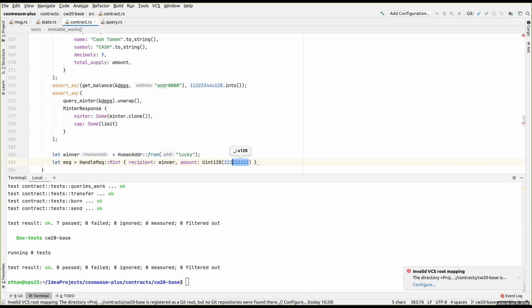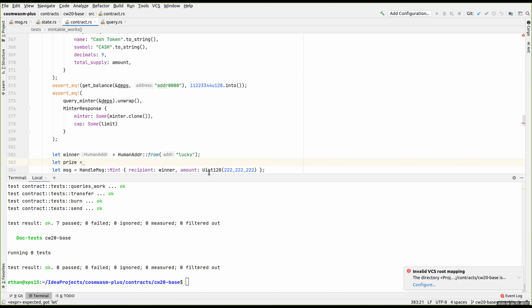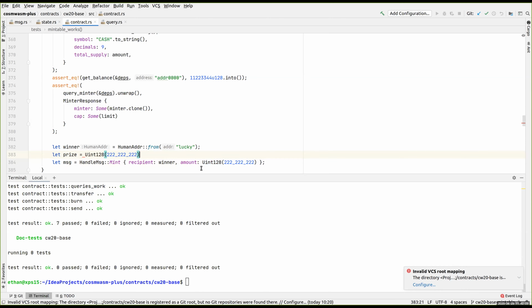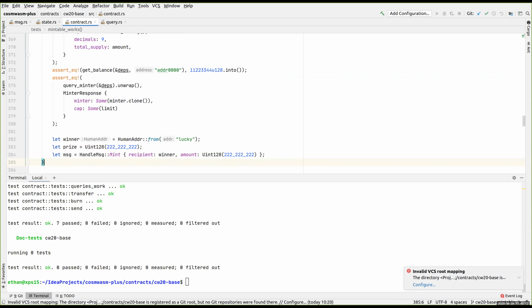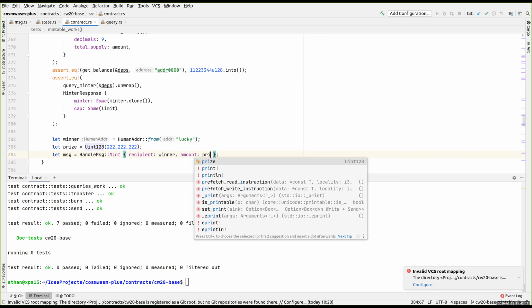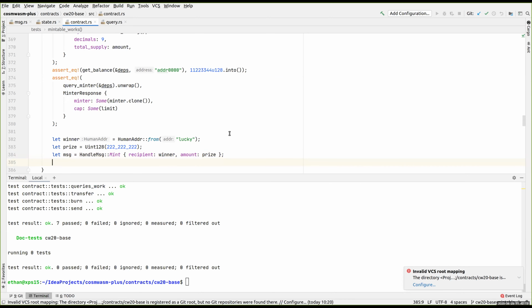We have 1, 2, 3, 4, 5, 6, 9. I'll start putting some spaces here to read. Okay, there. We have 9 decimal places here. So great. So yeah, this should be enough. This should be allowed. So I'll define that as a variable because you're going to want to use it later to verify it works. So there. So we define the prize. So we give a winner some prize. Great. And now we will let Asmodat call it.